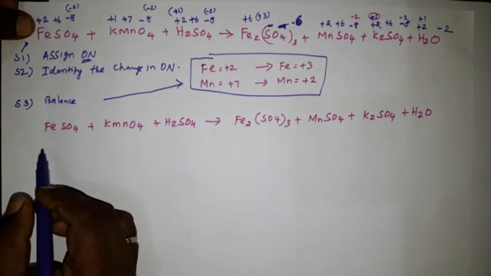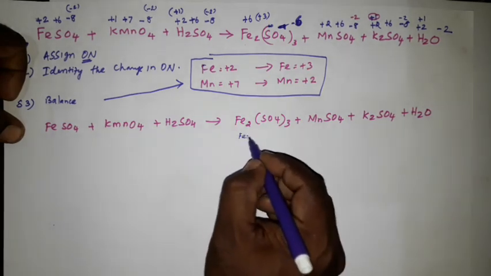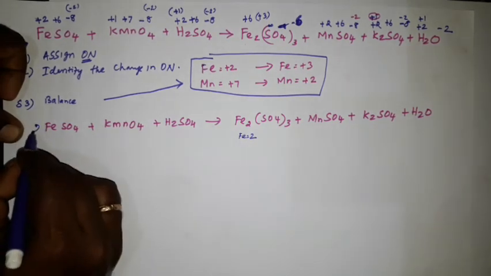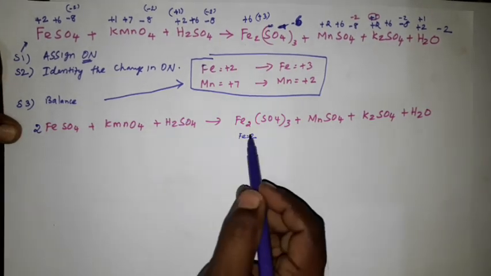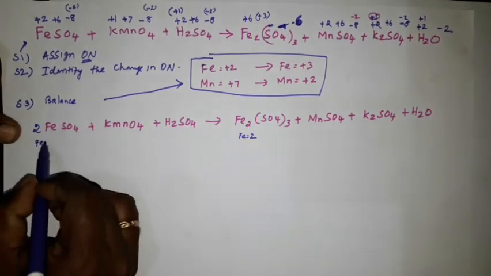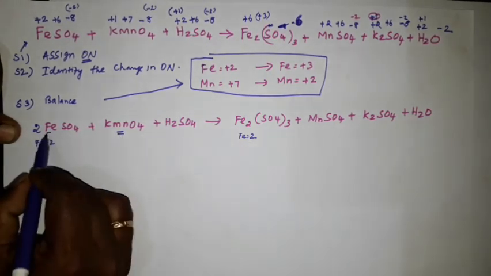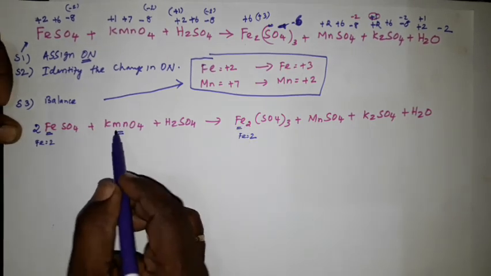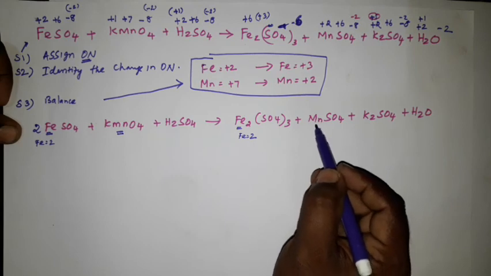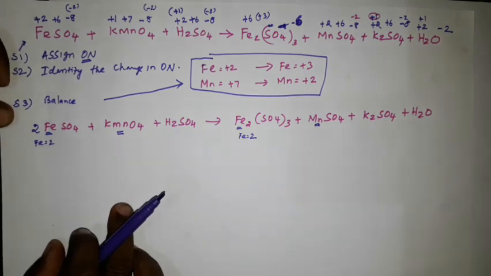So on the reactant side, how many iron ions are there? Only 1, but on the product side 2 Fe. So here put 2 on the reactant side for this iron. Now iron is balanced. Here 2 iron, here also 2 Fe. Okay. Second one, there is manganese. This is the manganese. Now manganese, reactant side 1, product side 1. So it is already balanced. So you need not put any number. So this is step 3.